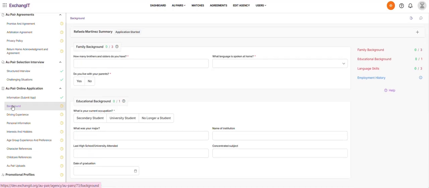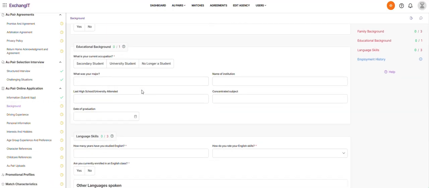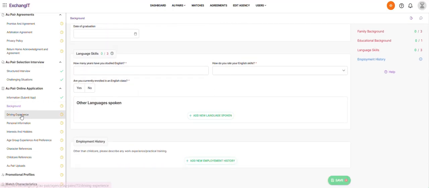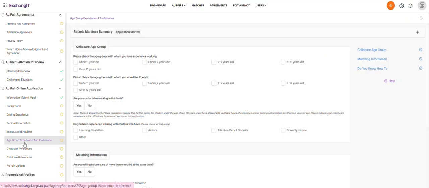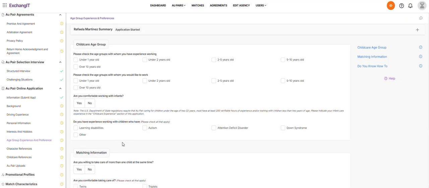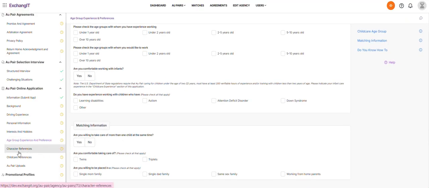Other items in the application are their background information, their driving experience, all of the items that are required by the DOS to fill out. And I just want to talk to you quickly about the references, which is, the age groups that they are comfortable with.